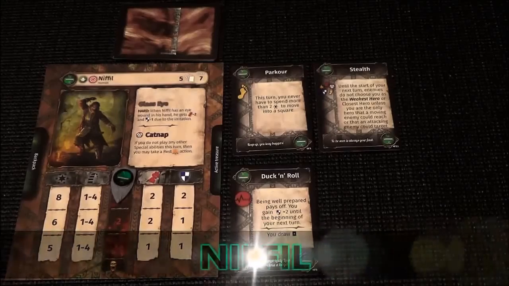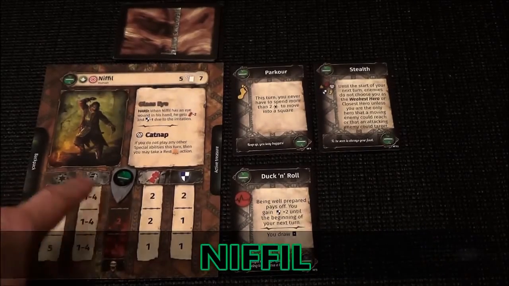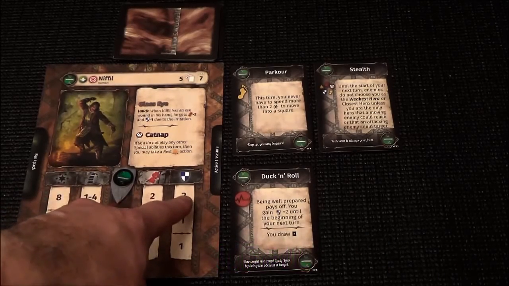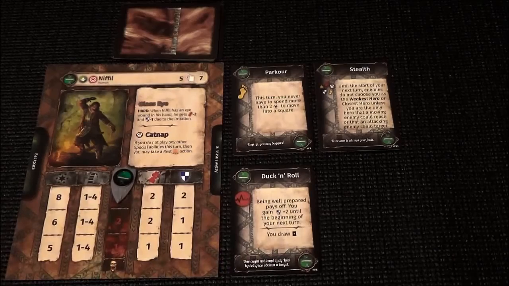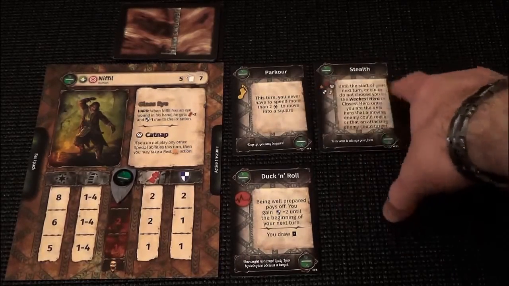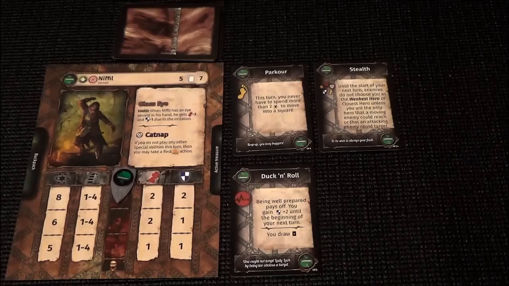And here we are with Niffle. He's still on 3 hit points, so he's still got 8 action points, a range of 1 to 4, combat of 2 and defense of 2. He retains 3 cards in his hand, which are Parker, Stealth and Duck and Roll. So he's still got those. So what are we going to do with Niffle? Let's get straight up to the Stone of Destiny and have a look.